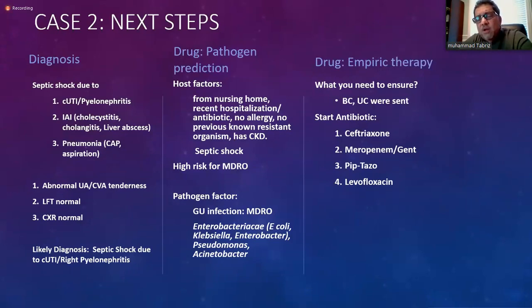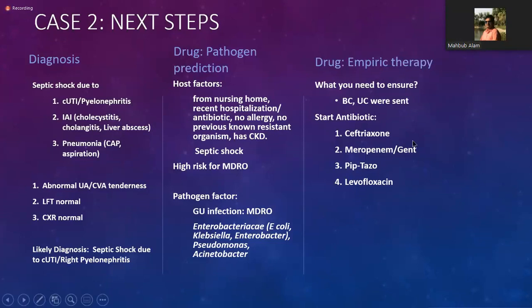Can one person volunteer here what antibiotic you would use? Meropenem. So meropenem with possibility of addition of gentamicin, that's what probably makes sense. Ceftriaxone would not be a choice because of these pathogen factors. Piperacillin tazobactam would also not be a good choice because this patient was just on piperacillin tazobactam a couple of weeks ago for pneumonia. Quinolone is a possibility. However, in our area, quinolone resistance is very high. That's why we said that preserving quinolone is our goal.